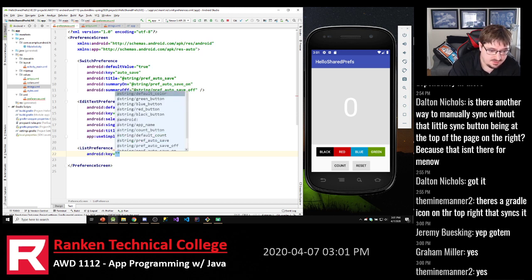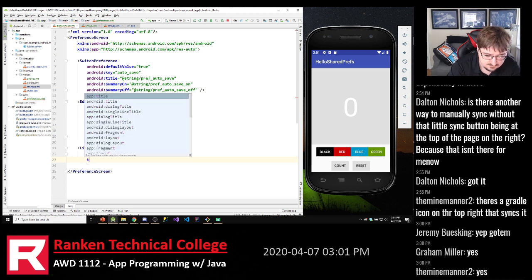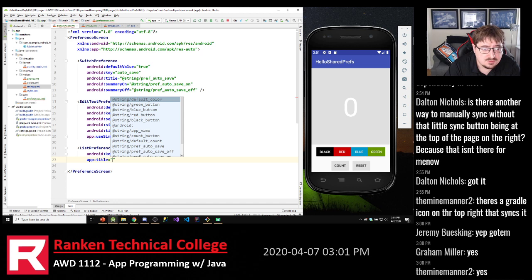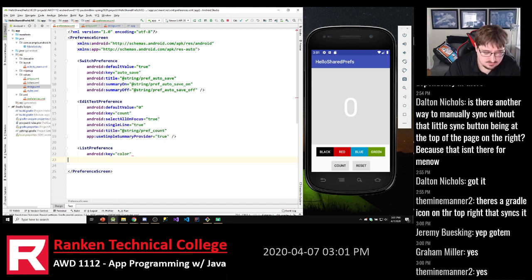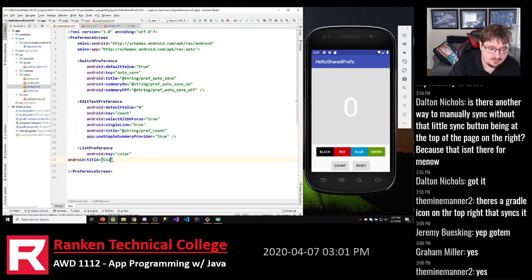I want the key for this to be the color. I want the title to be color.